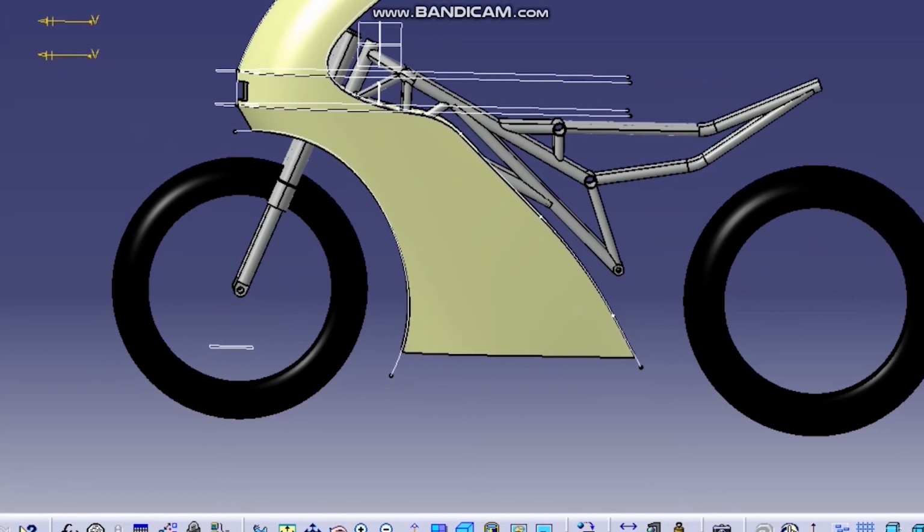I'll just add the required amount of thickness, that could be 1 mm, 2 mm or 3 mm, which could be sufficient. And remember, do add thickness before importing it to the Fluent.